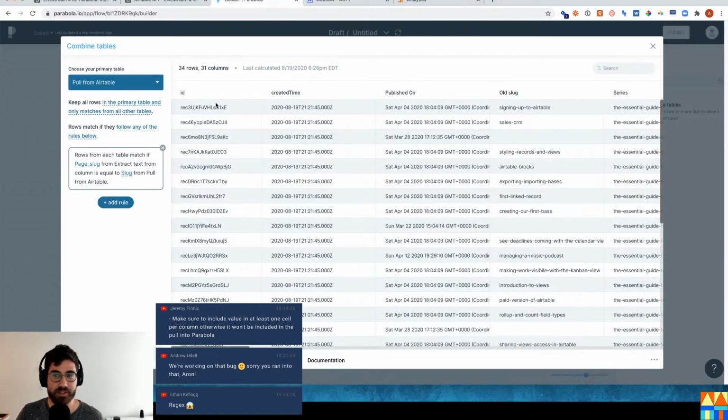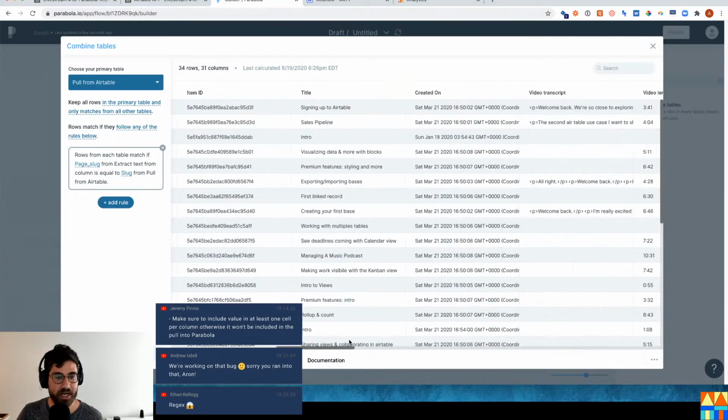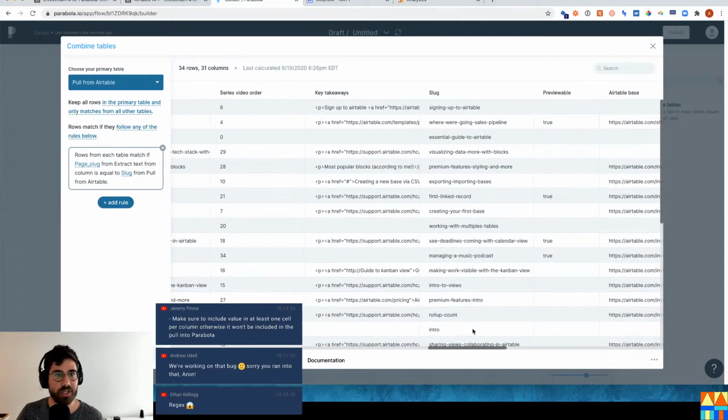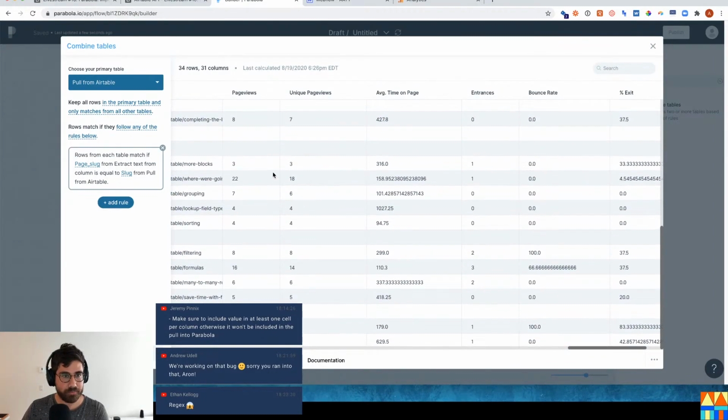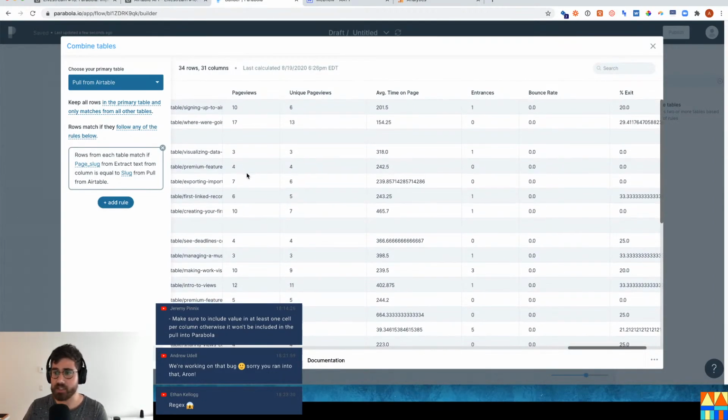Okay, so now we see our Airtable. So this is the record IDs and all that. And on the right, we should have our information from that Google Analytics, right? So page views, if there is a value here, means that there is a match, right? So we have that page view information now in one table.